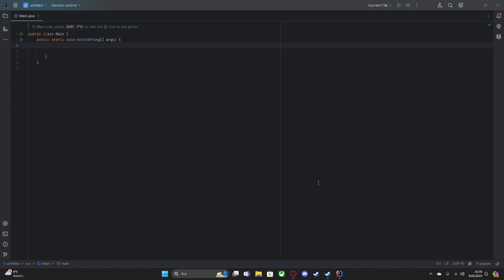In this video, we are going to talk about interface and inheritance in Java. Let's look at what is interface. An interface is a reference type that defines a contract of methods that a class must implement. It specifies a set of method signatures without providing any implementation details. Classes can implement one or multiple interfaces, providing concrete implementations for the methods defined in the interface. Interfaces facilitate loose coupling, allowing classes to interact through common behavior specified by interfaces rather than direct inheritance.